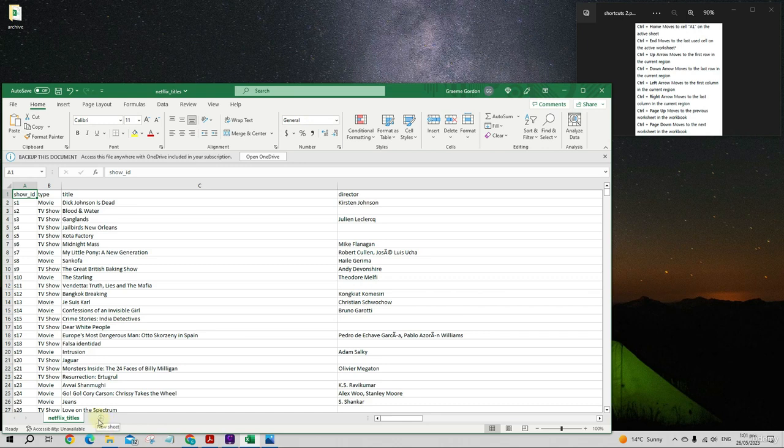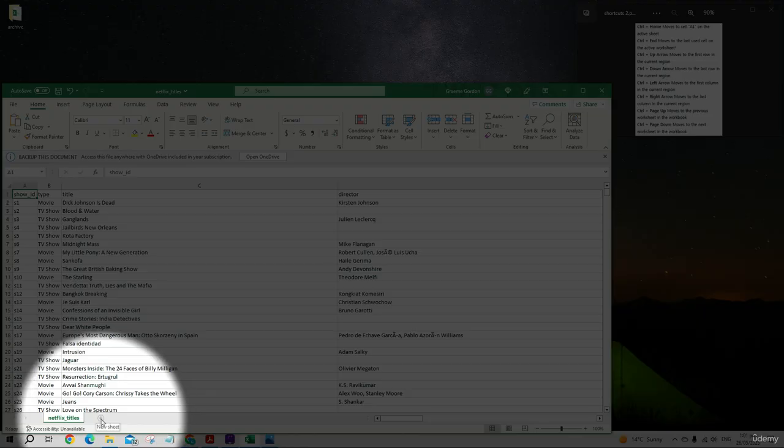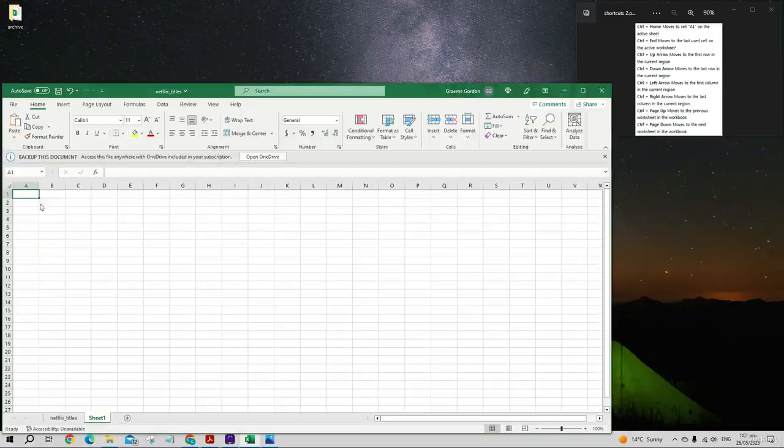So you can also add a new sheet in Excel by clicking this plus icon at the bottom, and it will bring a new sheet, and we can also rename it. So I'll just right click it and rename Test, and I'll just put A, B, C, 1, 2, 3, just as an example here. So we have two sheets that we can navigate between.